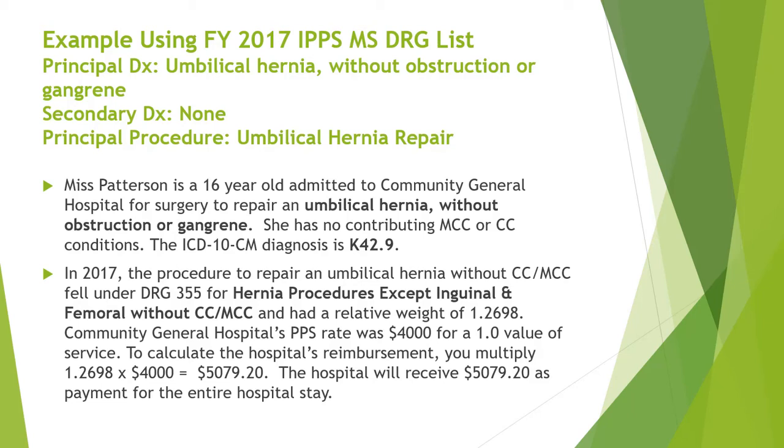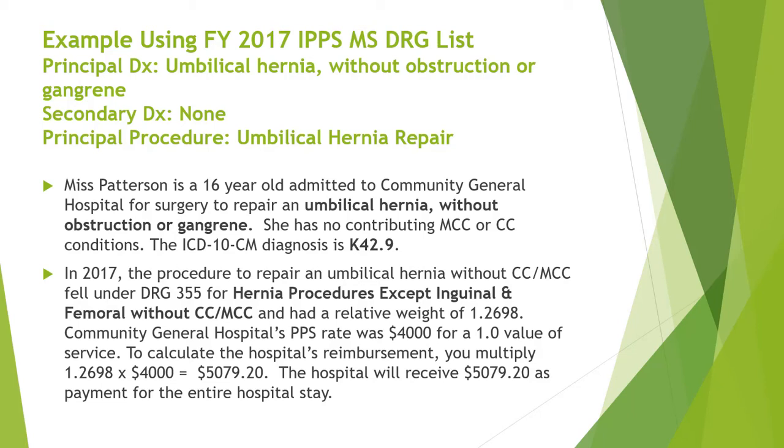In 2017, the procedure to repair that hernia without a CC or an MCC fell under DRG 355, which they have titled Hernia Procedures Except Inguinal and Femoral. The umbilical hernia falls in this group. Hernia procedures except inguinal and femoral without CC and MCC. That DRG 355 has a relative weight of 1.2698.